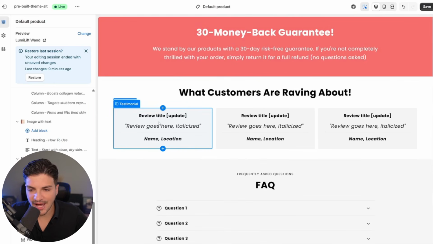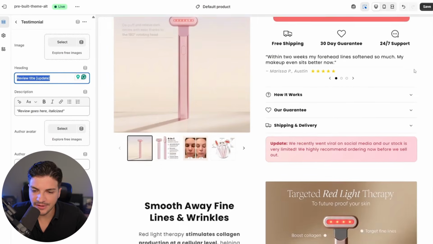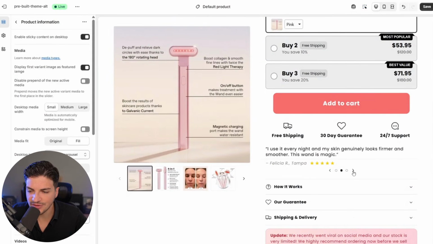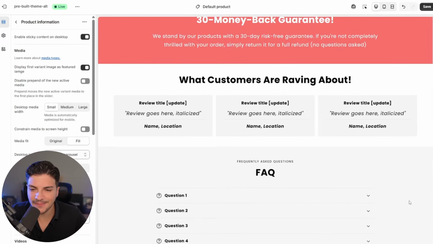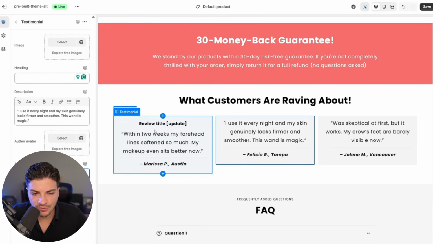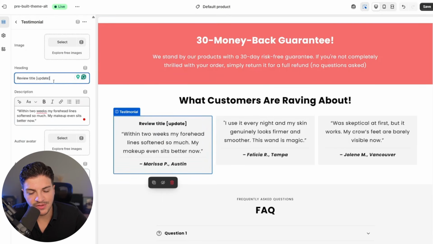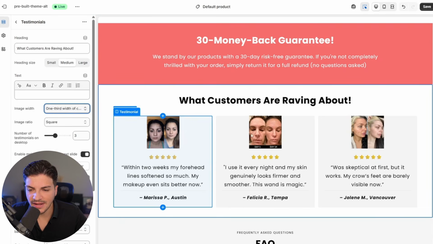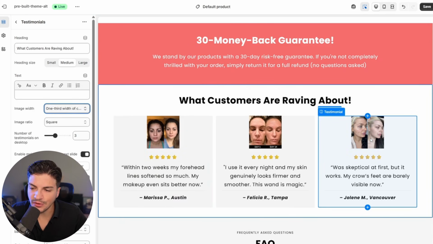From here, we have 3 more reviews. I'm literally just going to paste in the same 3 reviews that we previously used at the top, except this time they're gonna go at the bottom. So the reviews are pasted in here, but one thing you can do is put these little stars for the headline, so that way it is a 5-star review. And then I was also able to find some review images that I was able to attach as well. So if you can find some photos of people using the product or before after, definitely throw those in there.